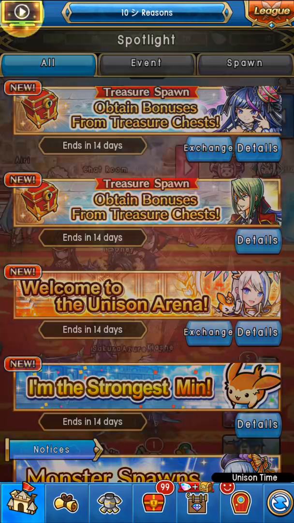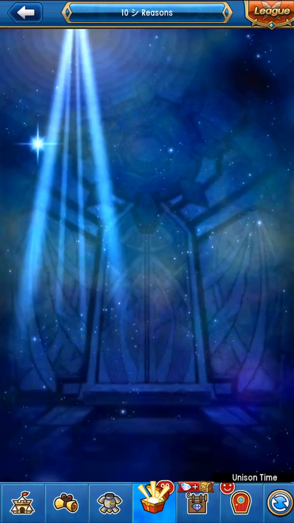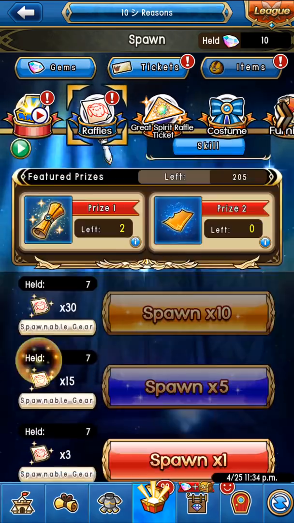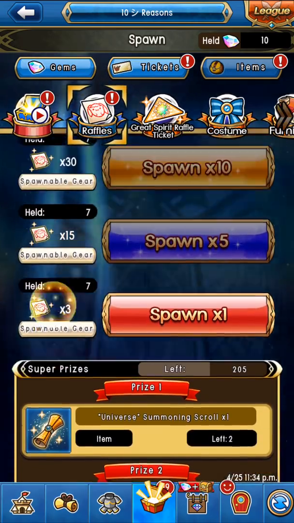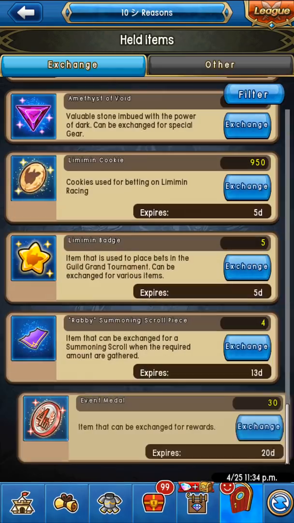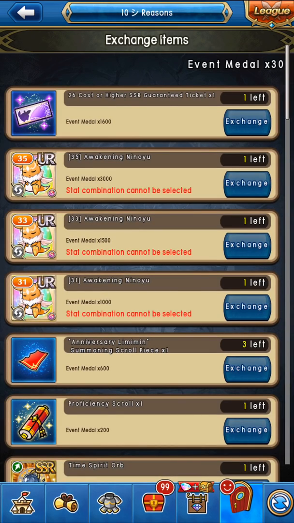This quest right here is going to be orientated around prestige ranking. It's going to be orientated around the raffles, like I said, for the share bonus, so that way you can actually spawn it. You're going to need these raffles to actually spawn it. It's also going to be orientated around the item exchange, the event bells they have, so that way you can earn rewards through here.